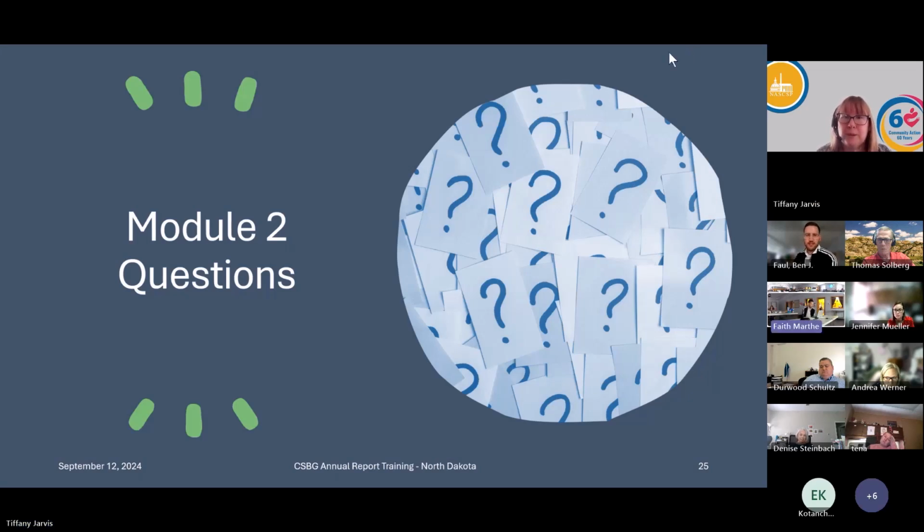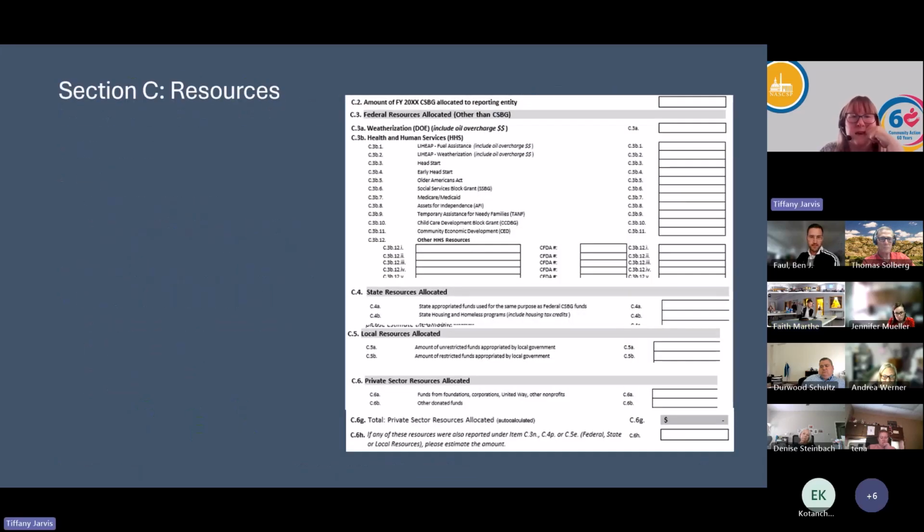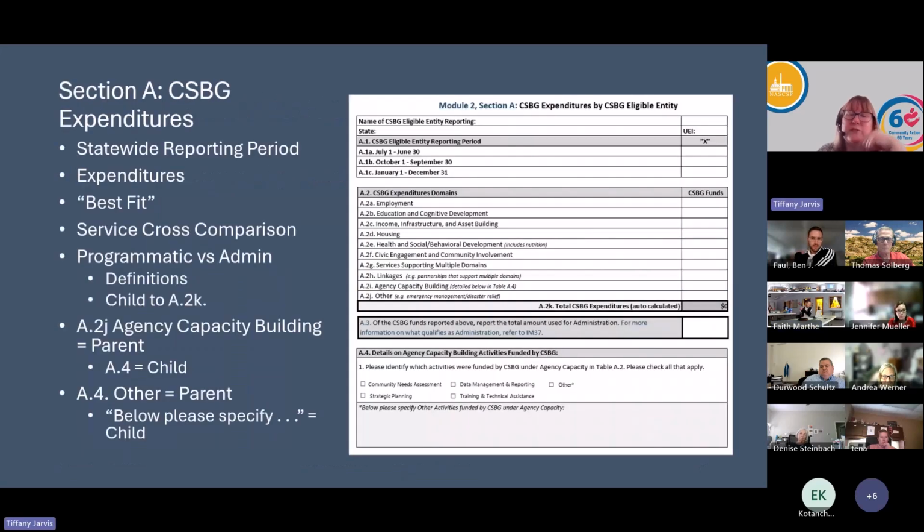One question, just on Module 2A4, you had pointed out that the other that has the asterisk is not just for comments or clarification, but more comments towards what the actual funding is. Yeah. Correctly? Here, this one right here. This section right down here, the below, please specify. Correct. Yes, that is not for general comments.